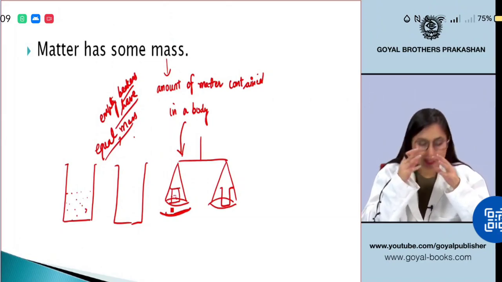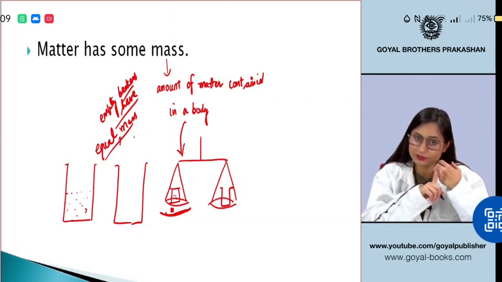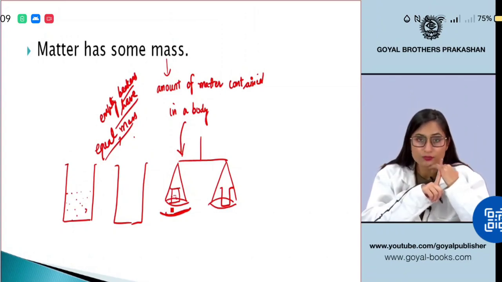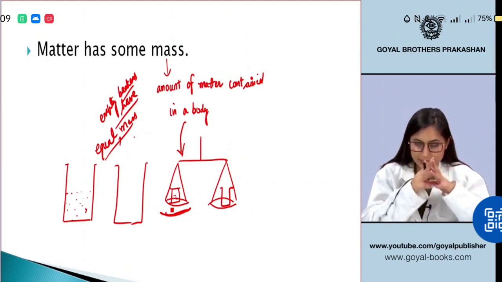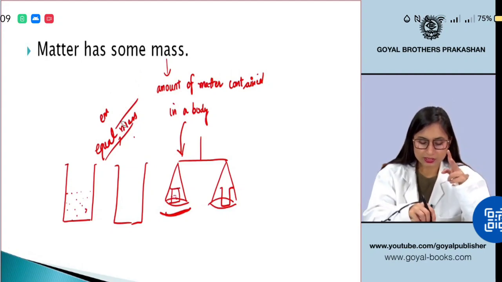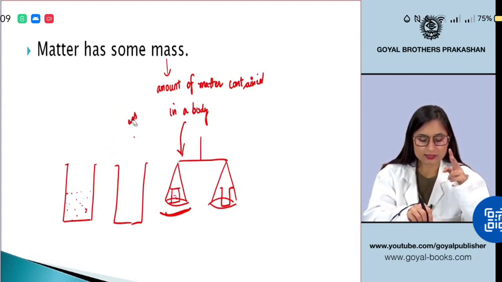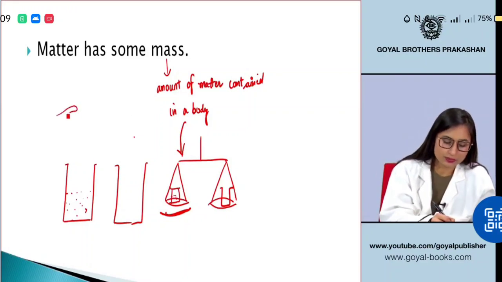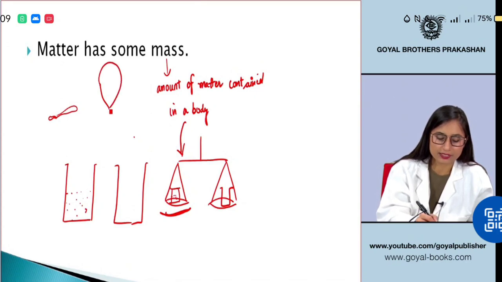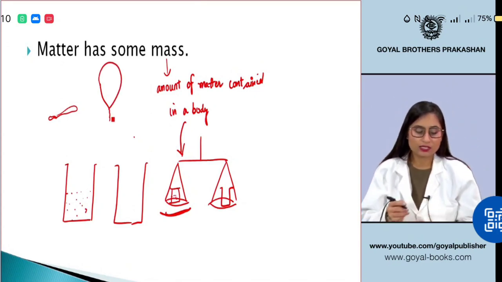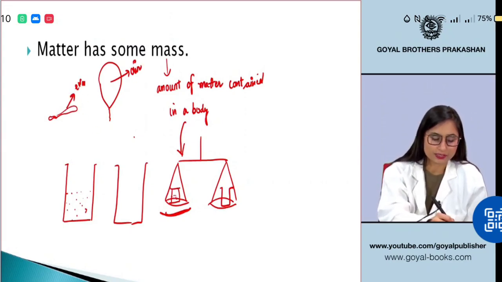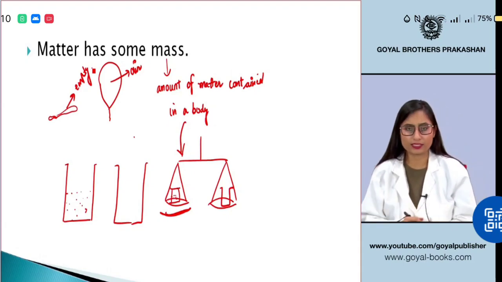Now for the third instance, you have already seen the example of a solid, which was a book. Then you saw a wooden block. Then you saw the example of water, which is a liquid. Now in case of air, what do you think should happen? You take two balloons. One is inflated and the other one is not inflated. You have a normal balloon which has not been inflated, and you have one balloon in which you have blown air. Correct? You have two balloons. Now this balloon has air in it, while this balloon is empty. It has no air inside it.